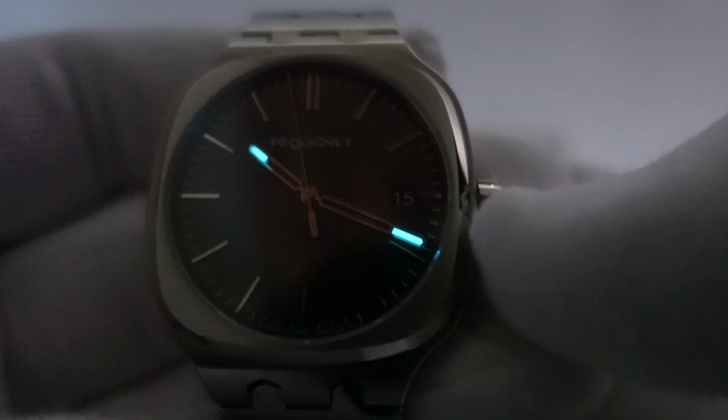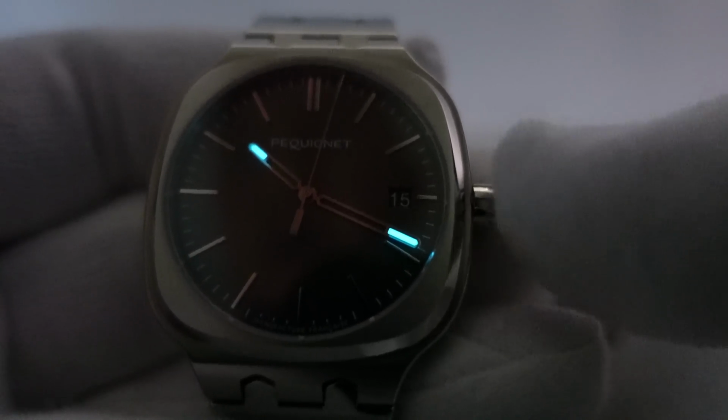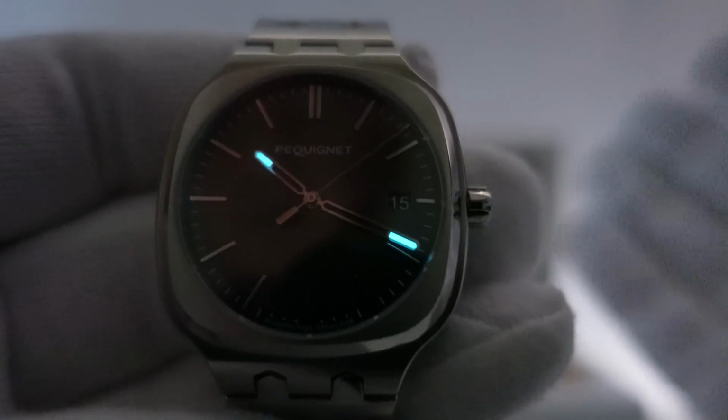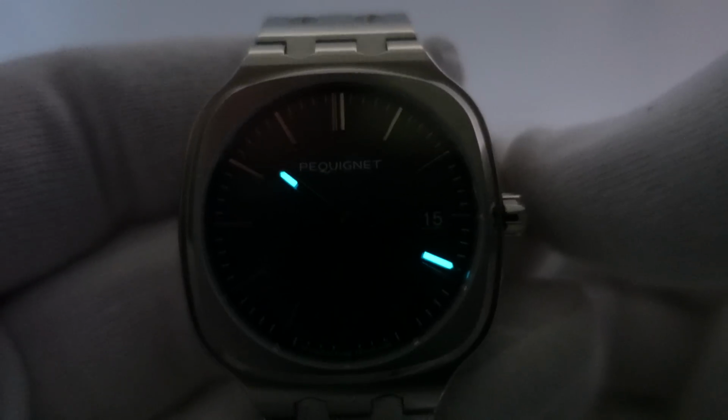It's practical. So I like the proportions of the skeletonized hands, and they do allow for enough area, enough plot for the tips to have 5 to 6 layers of TC1 applied. It's not going to fade whatsoever. This is clearly 5 to 6 layers, and the exciter is performing incredibly brightly.